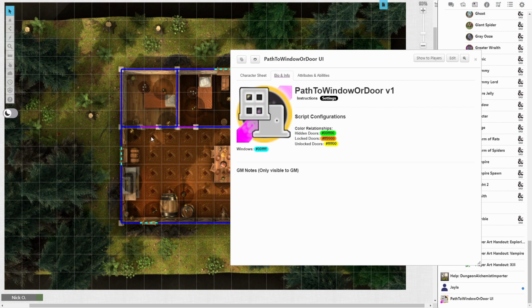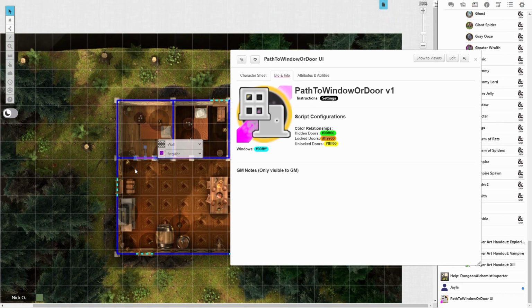Now that's all well and good, but what about a situation where you have already set up your dynamic lighting and the color of the doors is not present in one of these existing color relationships? We don't want to go through and change the color of all of the doors on the map. What we want to do instead is change what color the, say, locked door is going to be set to, and then make all of our purple doors that you see on this map into locked doors.